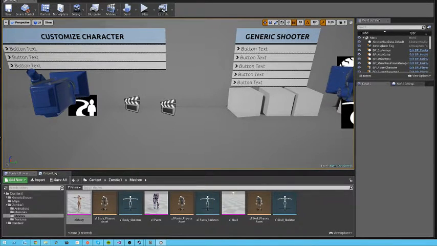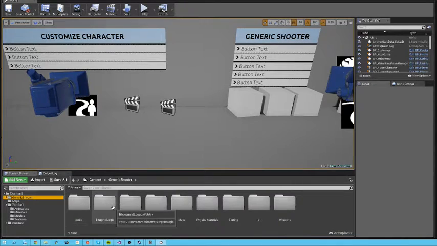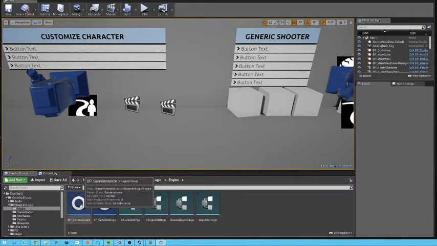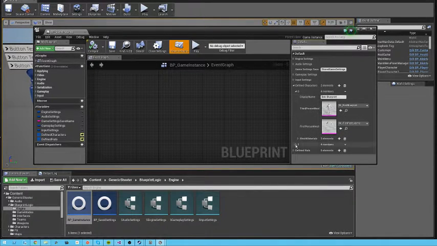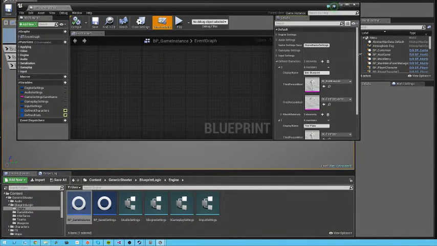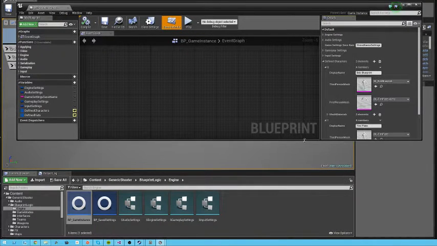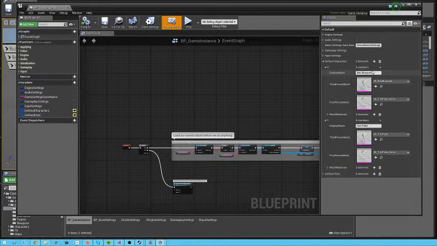And with that, you can now go to generic shooter, blueprint logic, engine, game instance, or your own game instance if you've already subclassed one. And just double click this and go to class defaults on the right where you see define characters. Go ahead and pop this open and pop this open some more. And you'll see two character definitions along with their display name, their meshes, and their materials. So I want to swap out Ball Blueprint with our zombie.